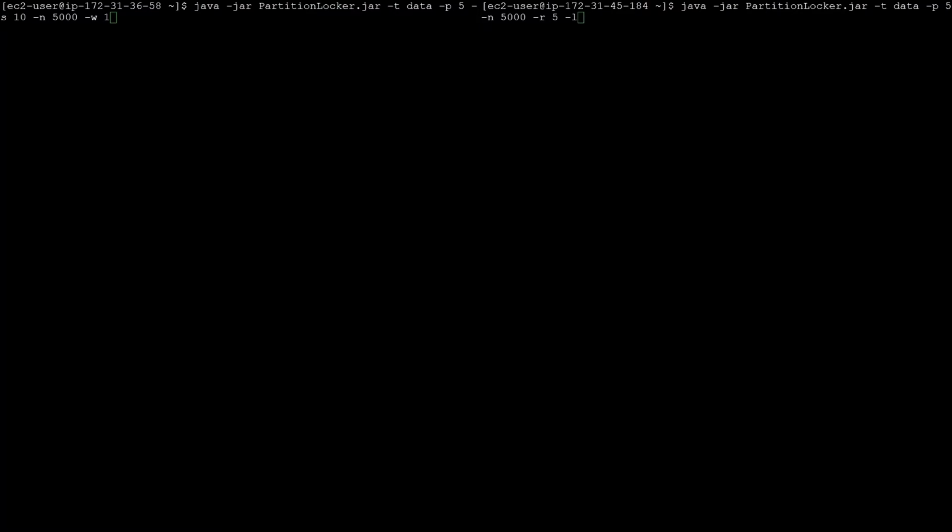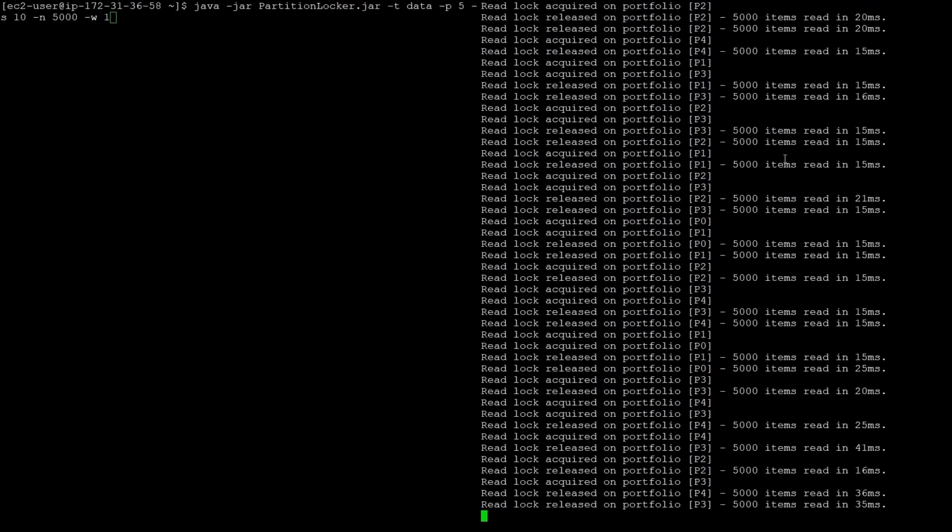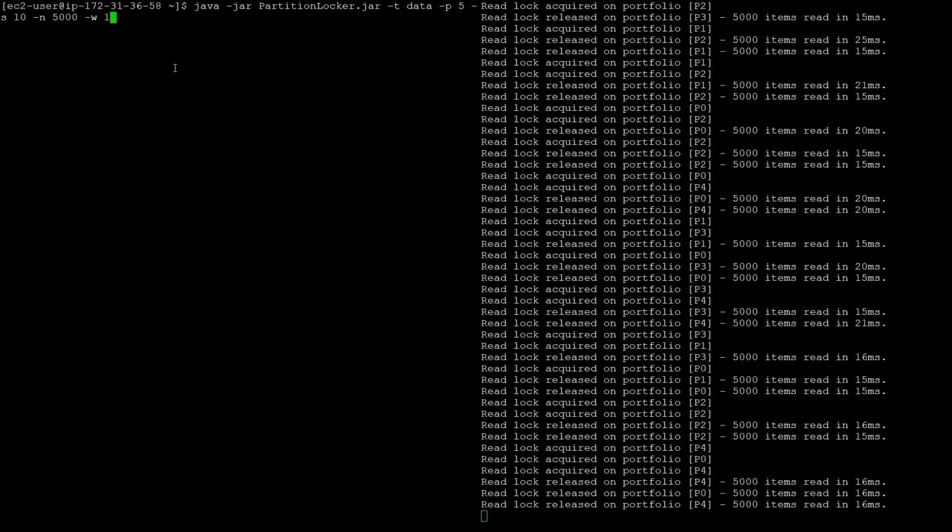We've got 2 instances up there in US West 2. I've got a reader on the right. I've got a writer on the left. Let's go ahead and start the readers up, and you can see what's happening. We just clear the data off the table that exists. We write some new items, and we start reading. Again, 5 threads reading randomly.